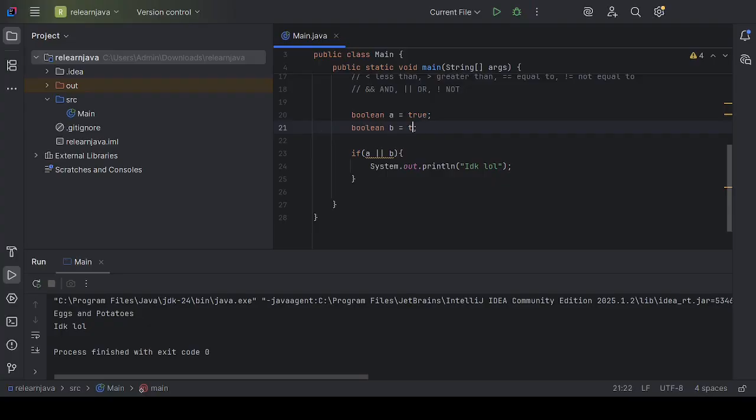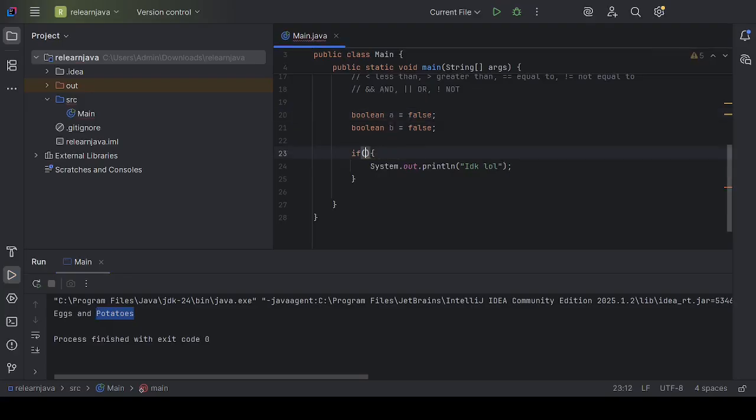But if they were both false, this won't run. Both false, and yeah, this doesn't run. This is from before. So this is basically what the whole thing is for.